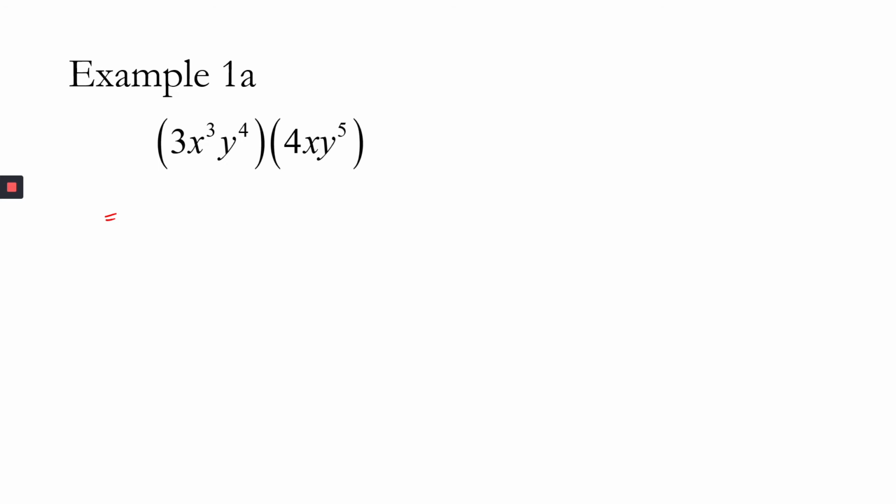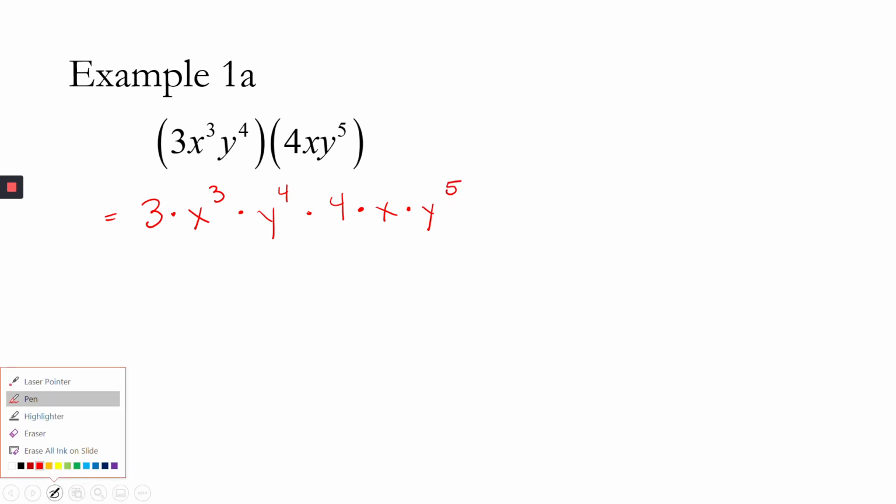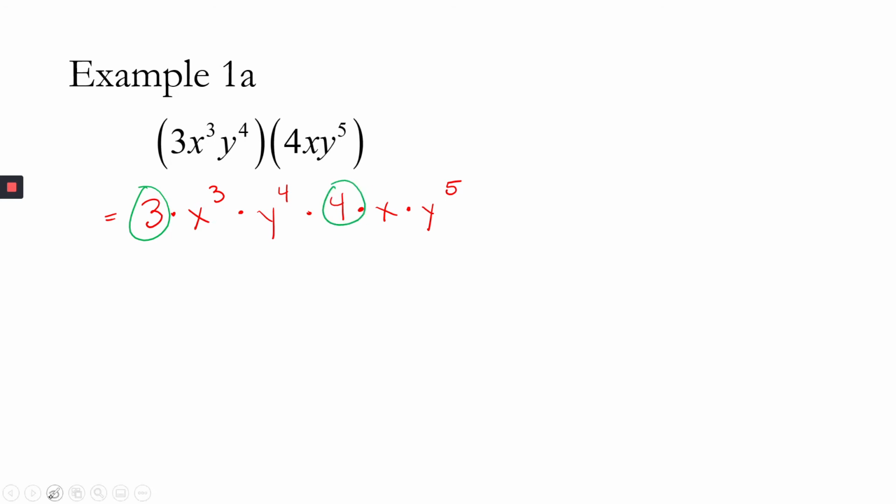So our first example, if we're checking out what's going on, we've got a couple coefficients, we've got mainly positives and a couple different variables. So I'm going to first rewrite things just so that we see that really this is just one gigantic multiplication problem. Okay. And I'm just going to focus and find things that are the same. So first, with these bases here, the 3 and the 4 are whole numbers, are real numbers, so we're just going to multiply those together.